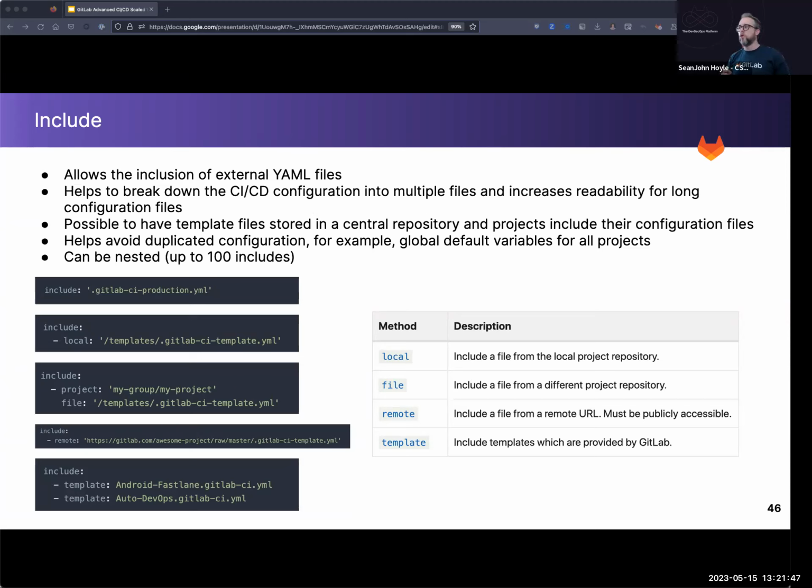But you can also include a file from your local project repository. And so that's sort of the parent-child example I gave in the architectures up there. There's 5 different architectures of writing a pipeline. So that's the local include, if you're just trying to find it within your own project file. You can also include a file from a different project repository, and then remote if you want to include a file from a remote URL. So if there's something that's publicly out there, like on public gitlab.com, that you want to pipe in, it needs to have public visibility first. But you can do that. And then here are the examples of the syntax for writing those includes.